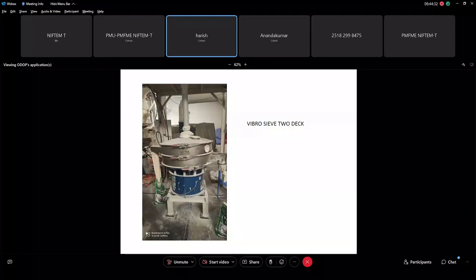See, product can be either retention or throughput. Here the granularity plays an important role. What is your product? You should choose the product according to the size you want, and therefore you have to do a number of R&Ds for that. You have to prepare the product, taste the product, look at the sensory evaluation, and then decide what type of product you require. Okay. Next slide, please.